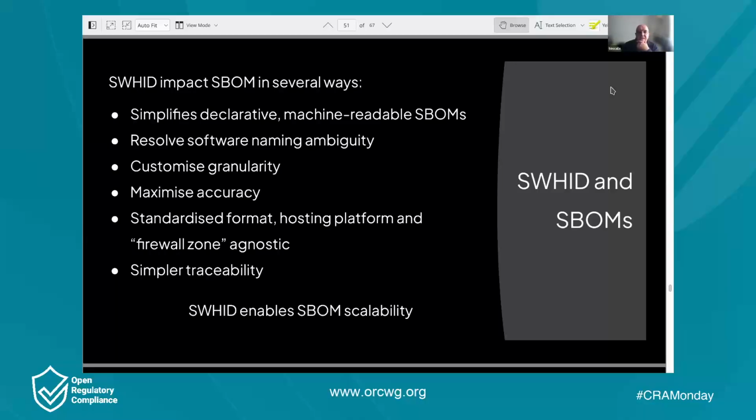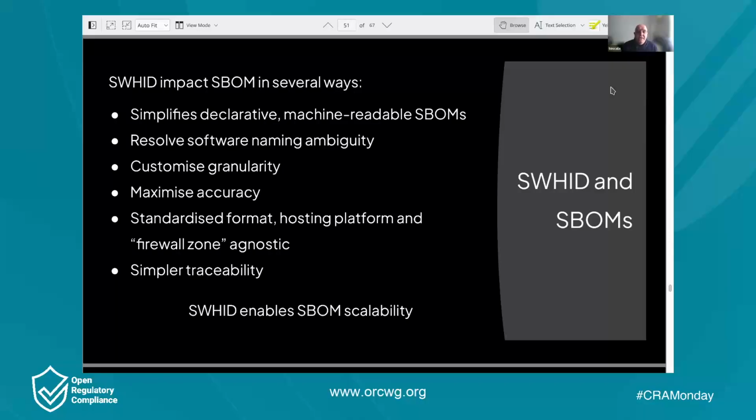It doesn't matter the license. And the combination of the hash plus the qualifiers, so the specific part of that software and the where, brings traceability to a different level.